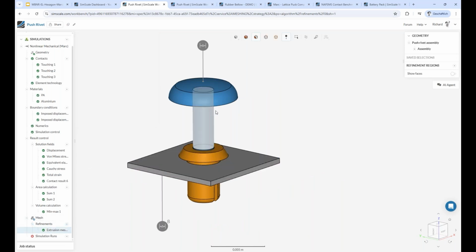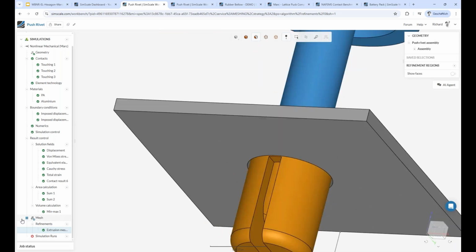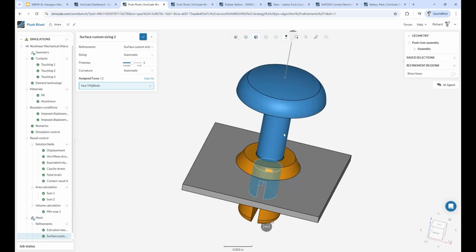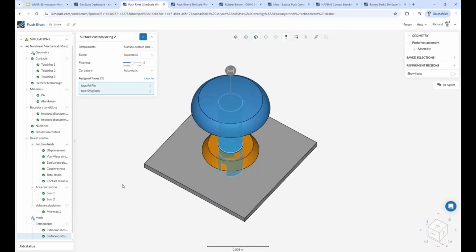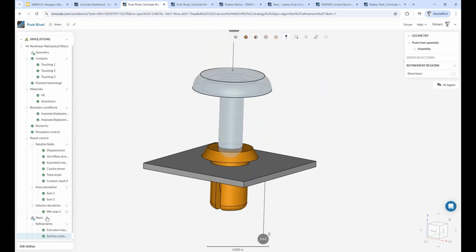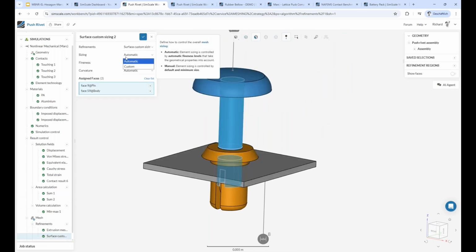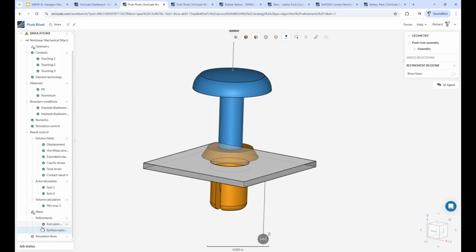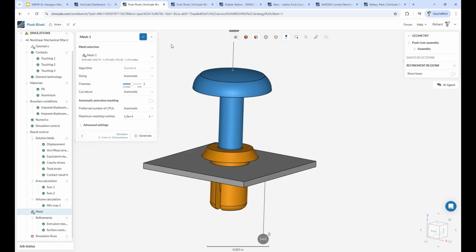Or we could add a local refinement maybe on the pin or on the interface between the different pins, right? This side and this to have a smooth sliding, and then have here maybe instead of the 5, a higher resolution. You can obviously also, instead of the automatic sizing, have a custom sizing where you can define the mesh refinement manually. And that's it, right? You could now generate the mesh first and iterate over the mesh, or quickly start the simulation and go.